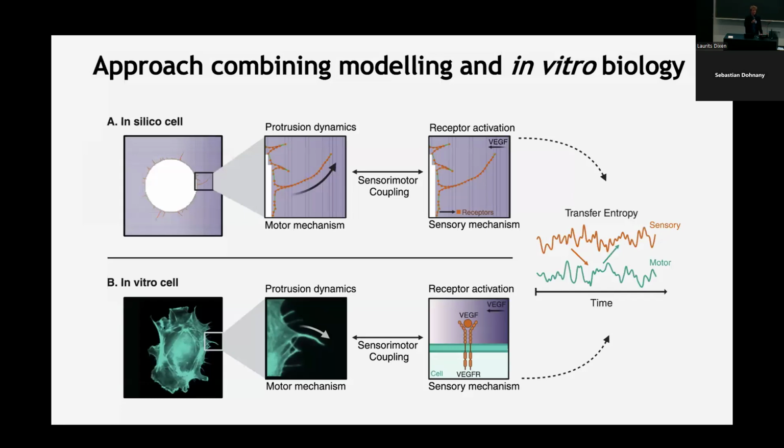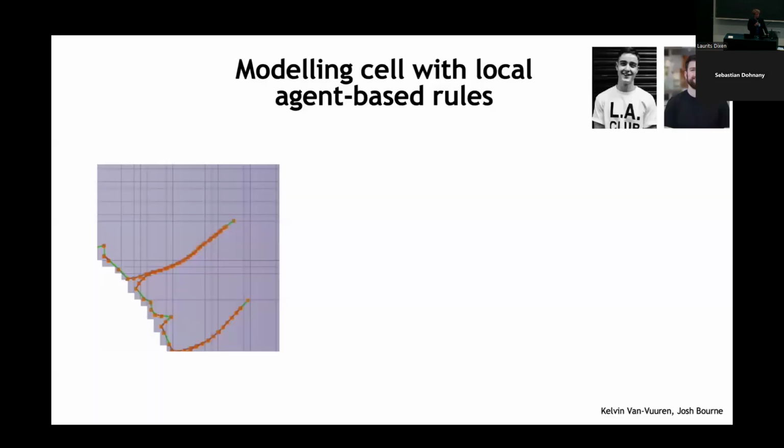And so we apply this quite interdisciplinary, as I already mentioned, approach where we use both in silico modeling and in vitro cells, and we develop both of them at the same time and inform one from the other. And then we use information theory, the transfer entropy measure, as a unitary framework, which we can apply to both. So that's the overall approach. Here, I'm going to talk mostly about the computational part, and then I'll show a few preliminary results from the biological side.